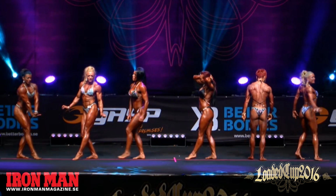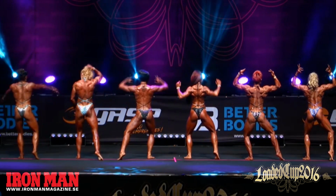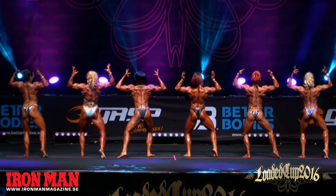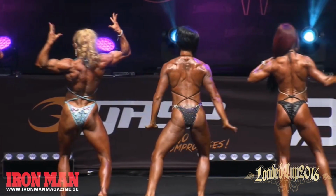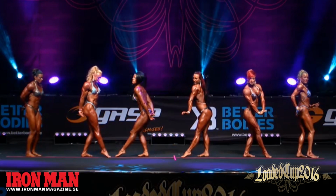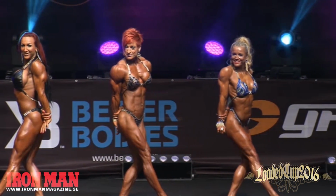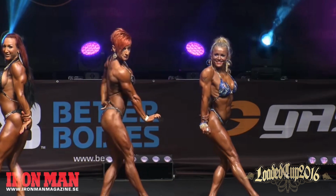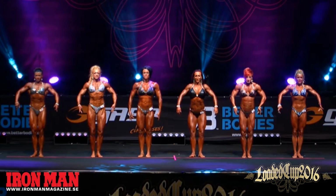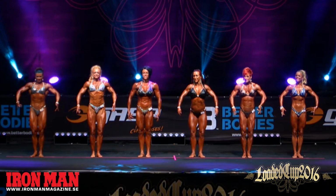Thank you. Face the curtain. The back double bicep. We can see as well, second from your right, Claudia Lambertus. It's very, very well defined. Yeah. And side tricep. She's here in the middle of your screen right now. Thank you. Thank you. Page one, please. Also does appear to be a bit wobbly. Lambertus. Yeah, yeah.